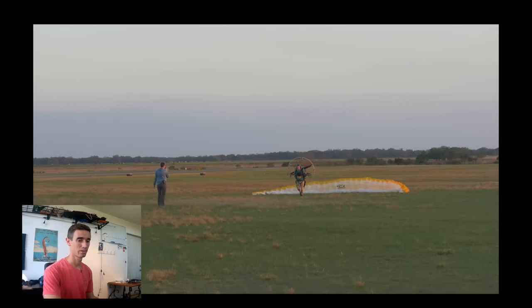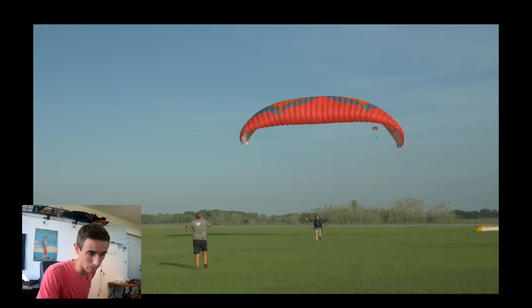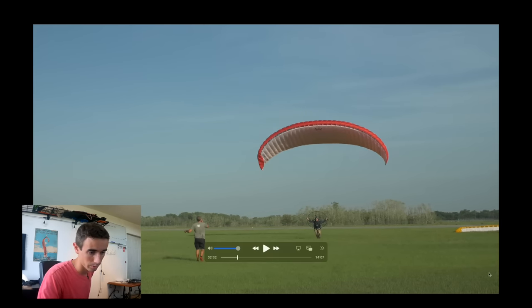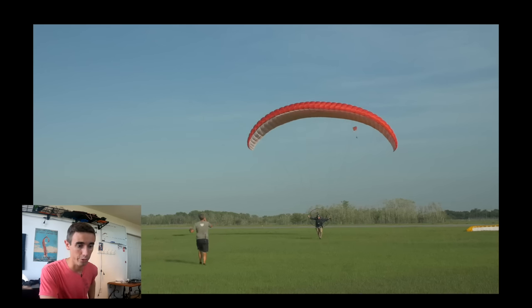And also, Fletch is mentioning here that he didn't release his A's. So that's a really good point. I can't zoom in here, so it's hard to analyze this frame by frame, but Fletch is mentioning the fact that he didn't release his A's, and I can see that now, that he's holding onto those A's through the inflation.